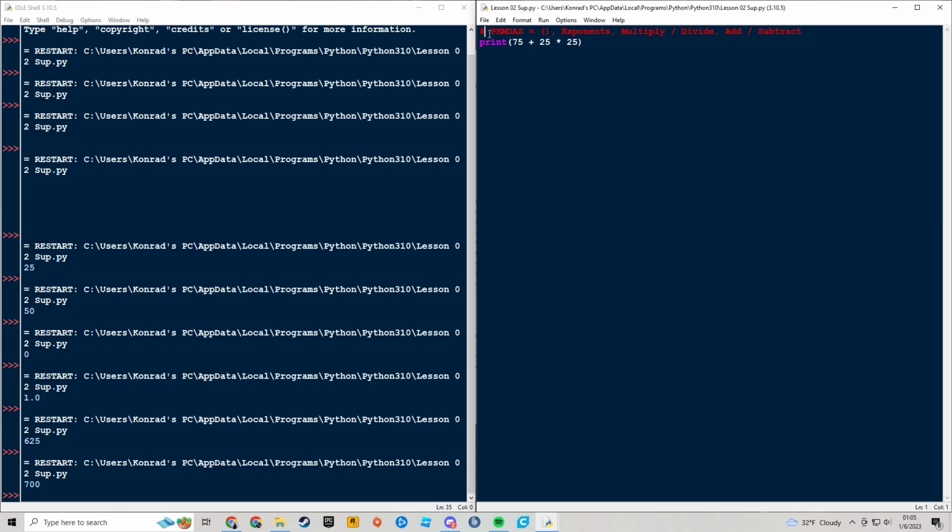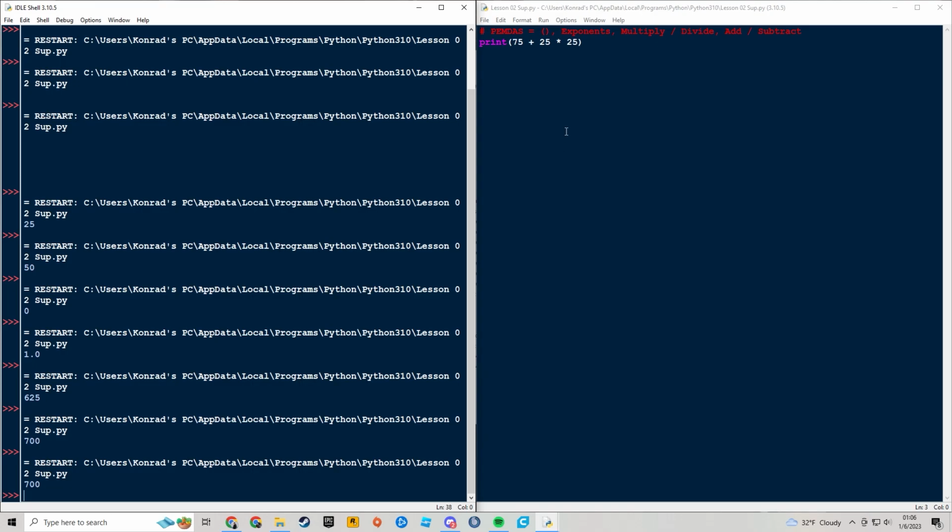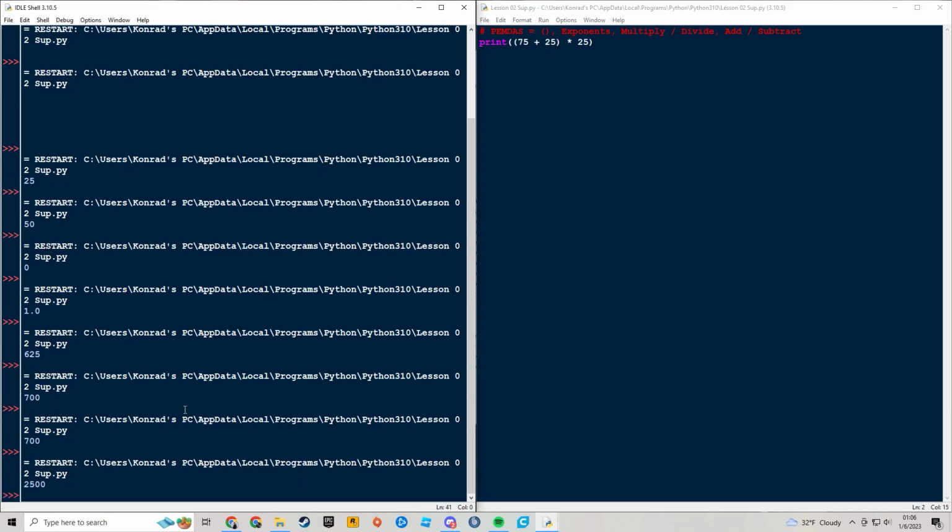Now, we haven't covered what this is yet, but I'm putting this up here as a note. This is what's called a comment. My code is actually going to ignore all of this stuff up here in red. Just know that. We don't have to worry about them right now. So I should still expect the same exact outcome, and that's exactly what I get. But, of course, I could change that outcome, again, by adding in a couple of parentheses. Now, I'm expecting it to be 100 times 25. And that's exactly what happens. I get 2,500.